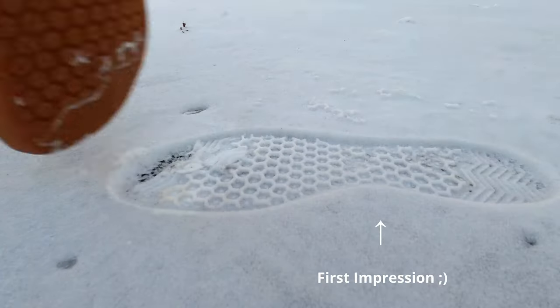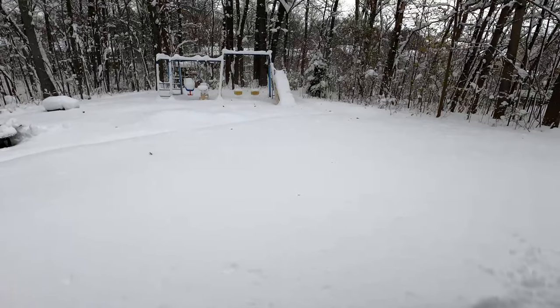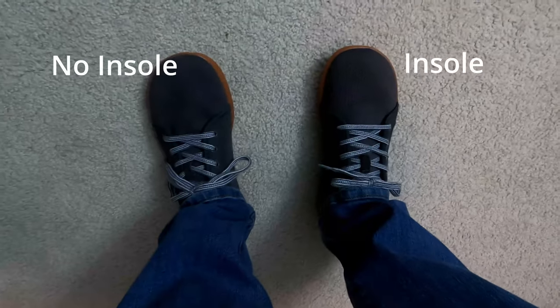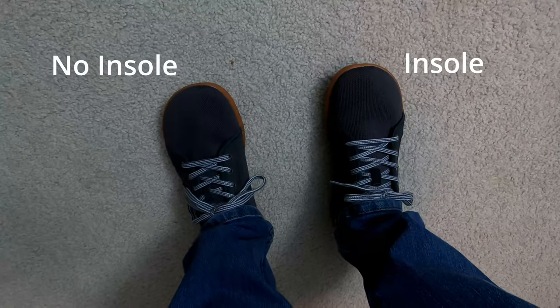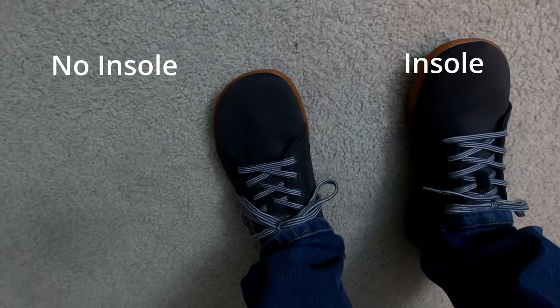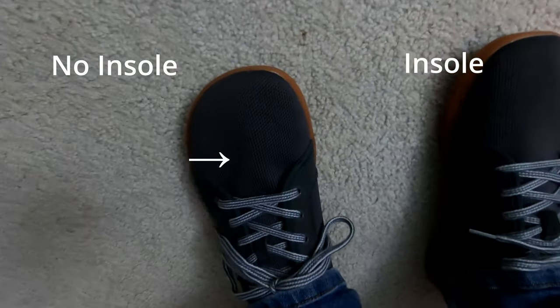So what do I — a person who's never worn barefoot shoes before — think about these shoes? First impressions after fixing the laces: they're pretty standard shoes. They have a stiff knit fabric which probably isn't ideal for current weather, but I'll almost certainly wear them through winter anyway. Aside from not being waterproof, they do feel fairly durable. These shoes come with insoles — they aren't technically barefoot shoes if you leave them in. I am leaving them in, since without the insole the shoe feels massive and I just slide around in it. I can tighten the laces for more security, but then the fabric starts buckling near the toe box — which isn't ideal, but they're cheap shoes.